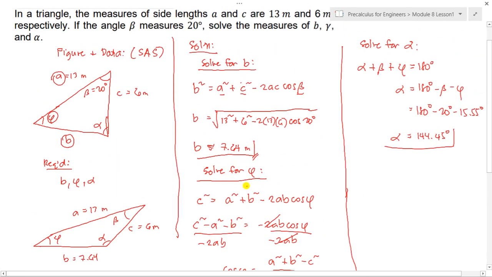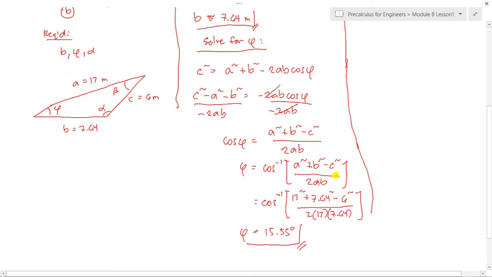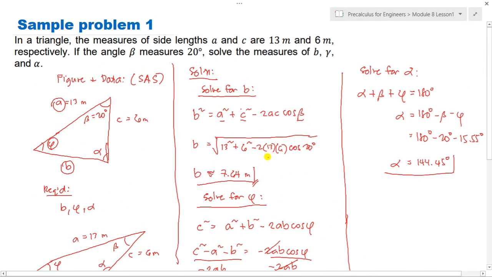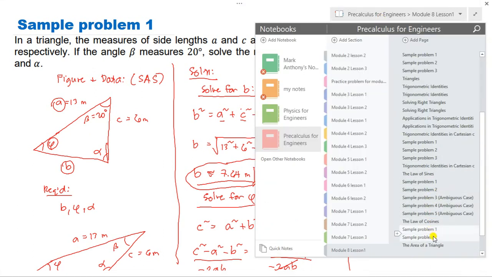Okay, so once you solve for side B, actually pwede ka makagamit og law of sines. Ang imong makuha nga mga results, same lang kung nagamit ka og law of cosines. Dapat makuha nimo ang side. Kay di nimo makuha if ang given lang kay side, angle, side, kung magamit ka og law of sines, mo nang gamit ni ang law of cosines. Let's proceed to the second example.